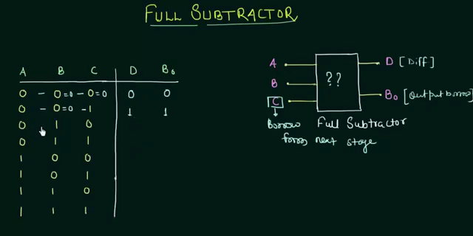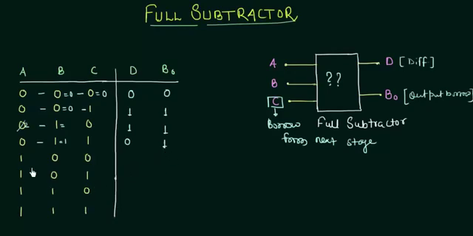Fine. Now again 0 minus 1, the same concept will be here. 0 minus 1, the 0 is going to require the borrow, so borrow is 1, and as it took borrow, it will become 2, so 2 minus 1 gives you what? 1, so difference is 1 in this case. Now again 0 minus 1, 0 minus 1 is what? It is 1, that we saw in these two cases. And 1 minus 1 is what? 0. And as this 0 took the borrow, the borrow will be 1.